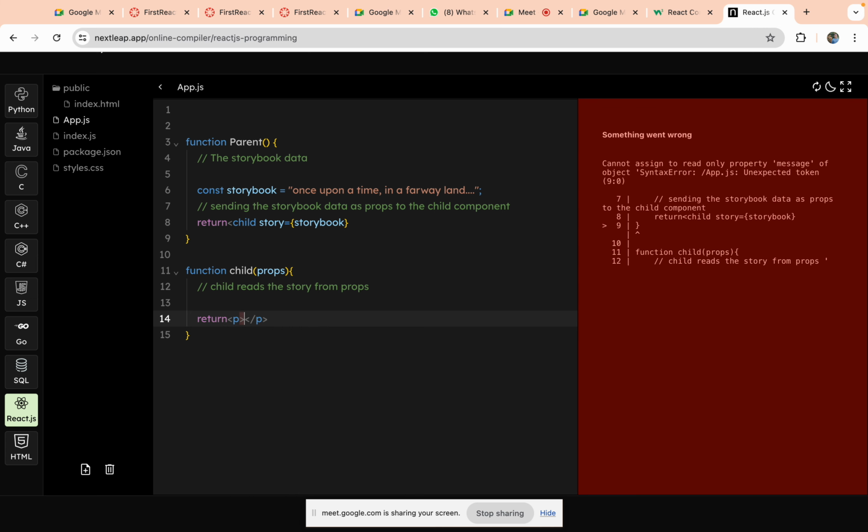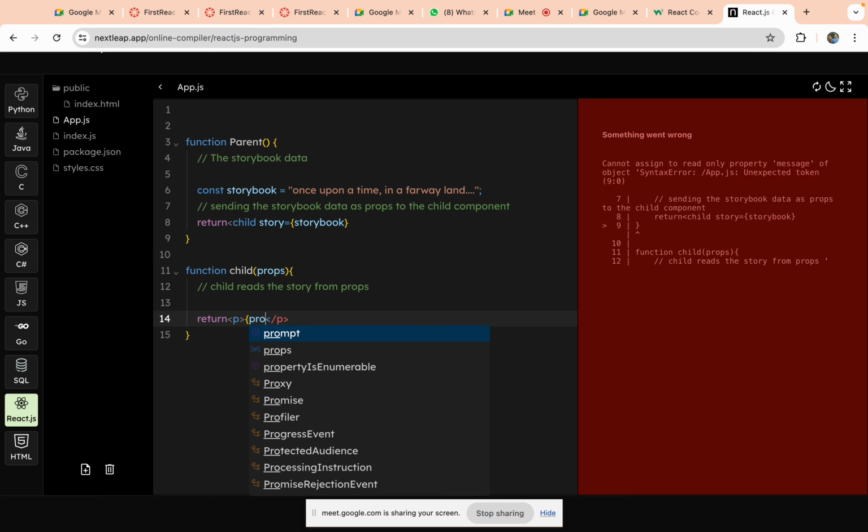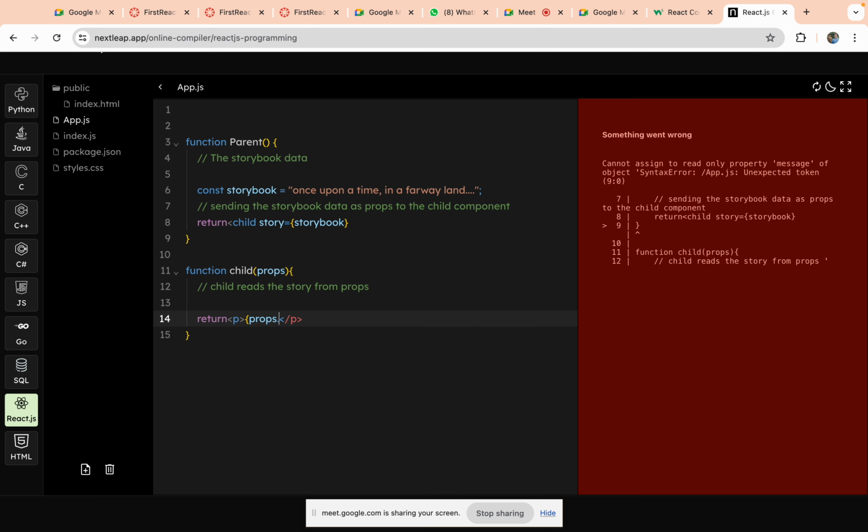Instead in the paragraph, you can just say props.story. So the child function receives a prop, a special container with data. It uses props.story to get the storybook data and display it inside a paragraph.